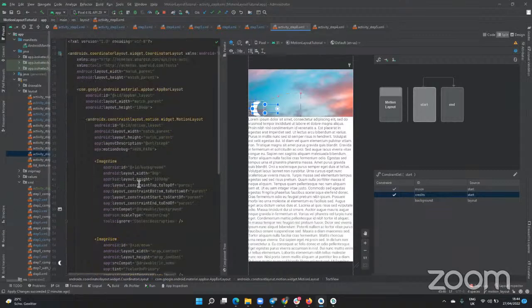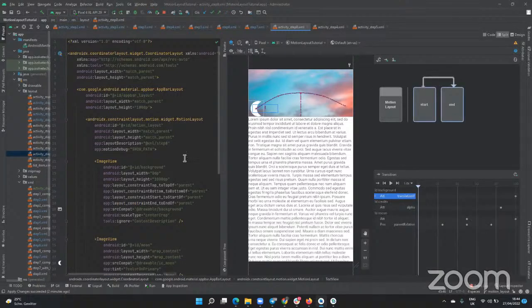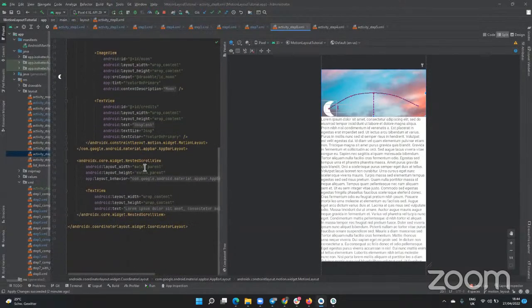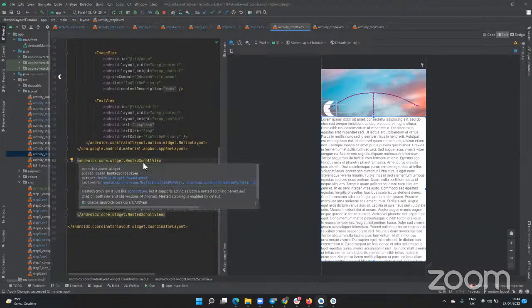Let's look at our animation. This layout uses the coordinator layout to share scrolling information between the nested scroll view and the app bar layout.